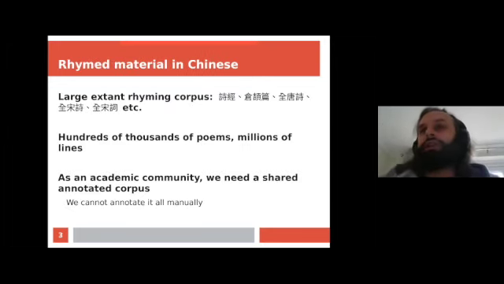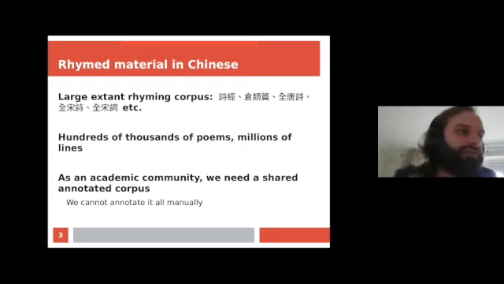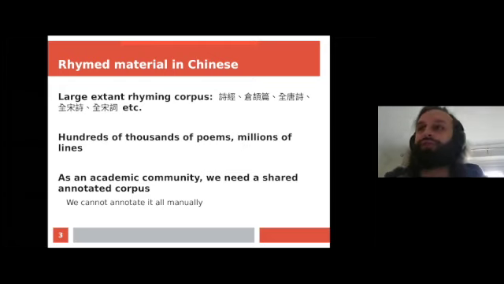We are very thankful in Chinese studies to have a very wide range of rhyming material, starting almost 3 millennia ago with bronze inscriptions, and of course the Book of Odes. And we have extremely large corpora of recorded poetry from the Tang and the Song, hundreds of thousands of poems, and that represents millions of lines. And of course, with a lot of this material rhyming or supposedly rhyming, that gives us millions of examples of things that do rhyme together.